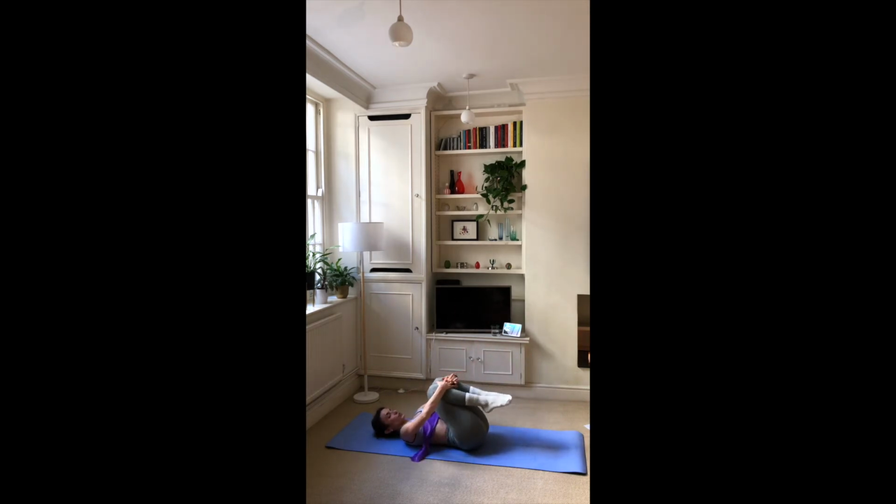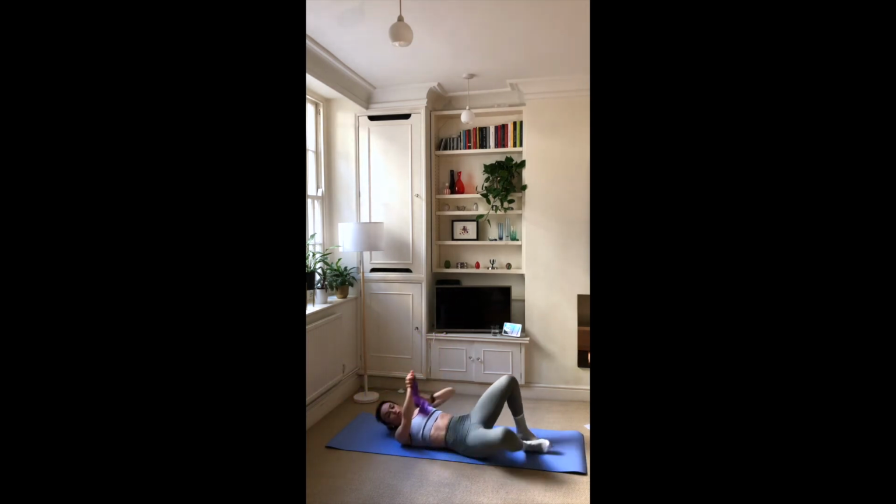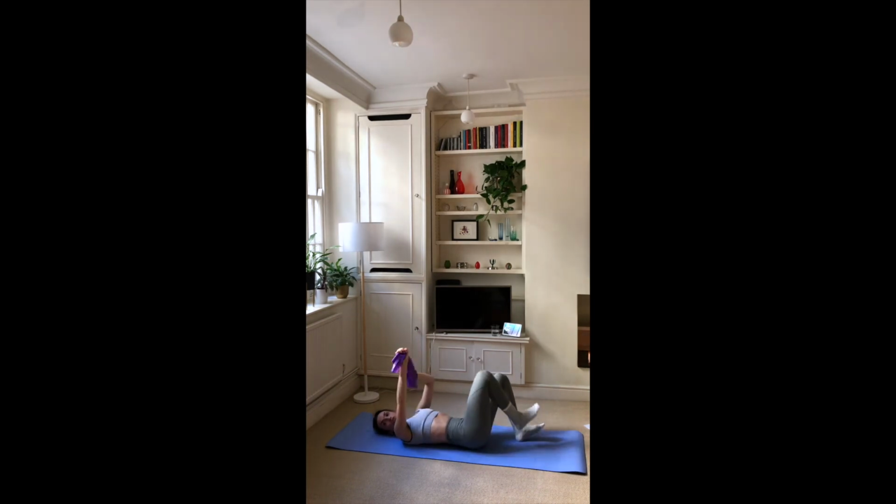Hug your knees into your chest and rock side to side for a moment. We will carry on with more core work now that the core is quite warmed up. So, still using our band, we're gonna stretch it just above the shoulders. As we did before, while we are doing work for the core, your arms are going to pull out slightly. So we're gonna work biceps, but also triceps and deltoids.